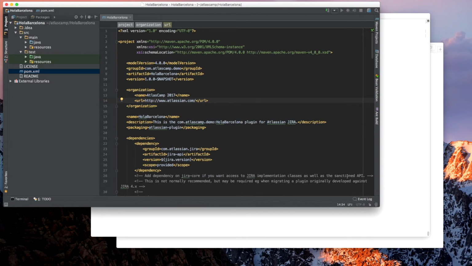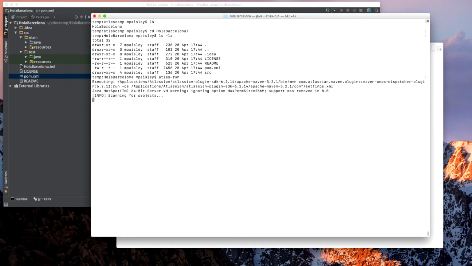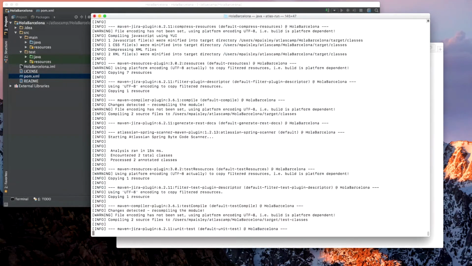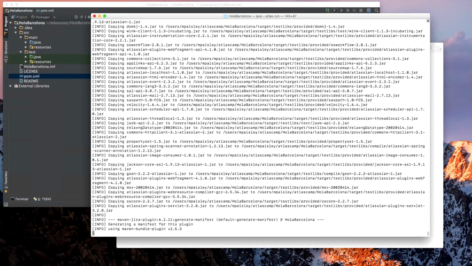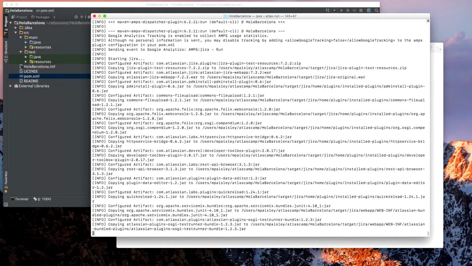And so now that I've added some of the project-specific details, I'm going to use the atlas-run command. This will start JIRA with the plugin we've just created installed. It works out that JIRA is the correct application to start based on the plugin properties. So when you run it for the first time, it's going to take a few minutes depending on your location and the speed of your internet connection, because it'll need to download all the required dependencies. That can take anywhere from about a minute to about 5 minutes. If it's taking longer than that or you're getting errors, it's a good idea to make sure that you're not behind a firewall that's blocking it.